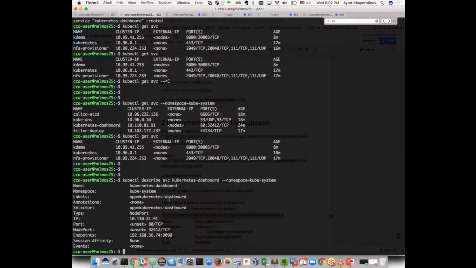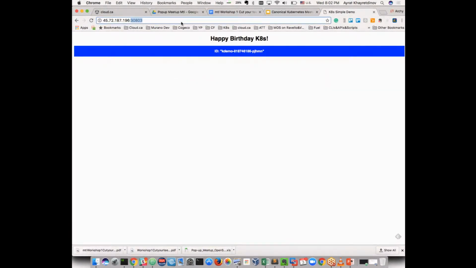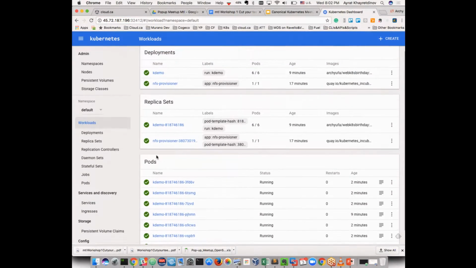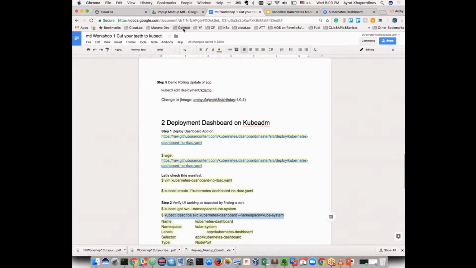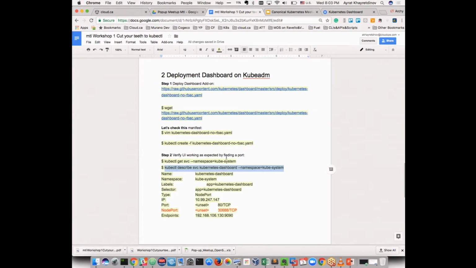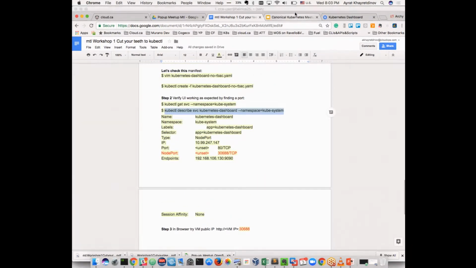When we do kubectl describe on the dashboard service, we can see that this is the NodePort number 3492. So what we can do here is use the same IP address of the VM where we deployed the dashboard. Just try to get to this point, and then let me know. We will go ahead with the second workshop, and I'm going to share the file with you right now. But basically, we will need the dashboard for the next exercises.